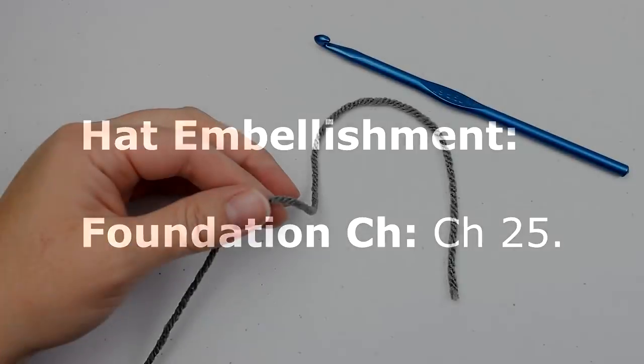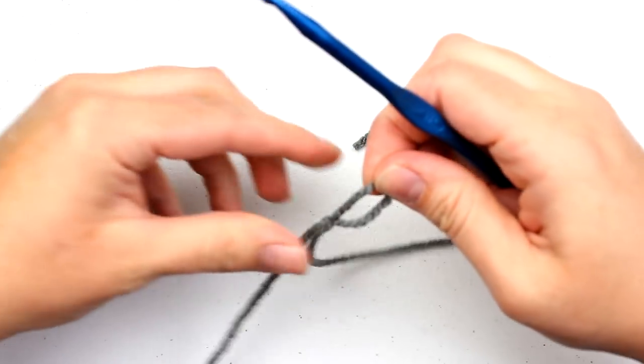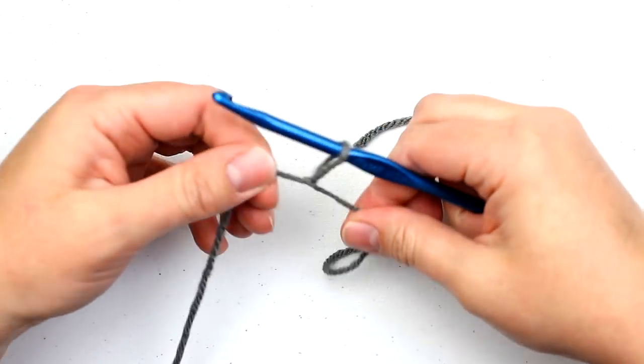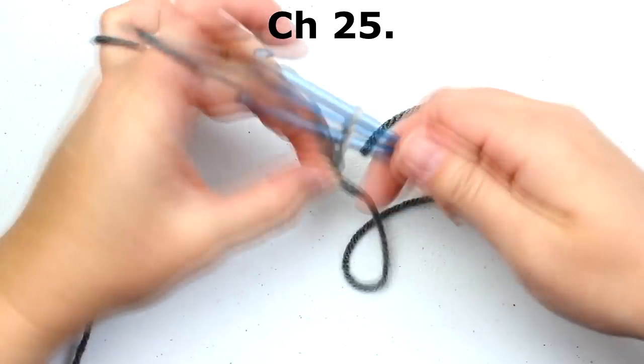Okay, so let's go ahead and make our hat embellishment. For the foundation chain, we're going to chain 25. Okay, so again, to make the embellishment for our hat, we're going to start by chaining 25. So make your slip knot. And go ahead and chain 25.